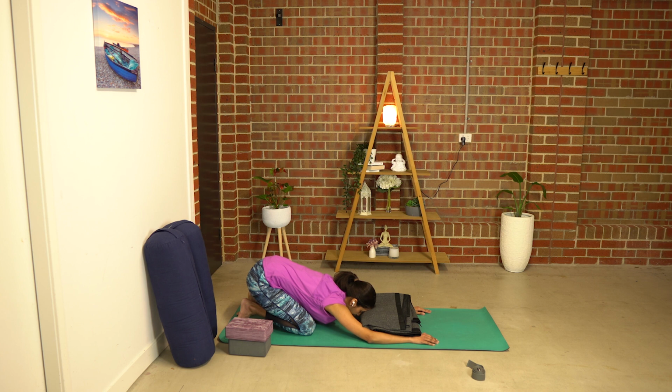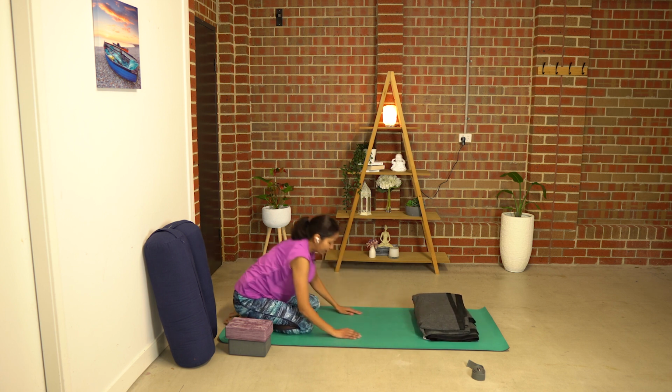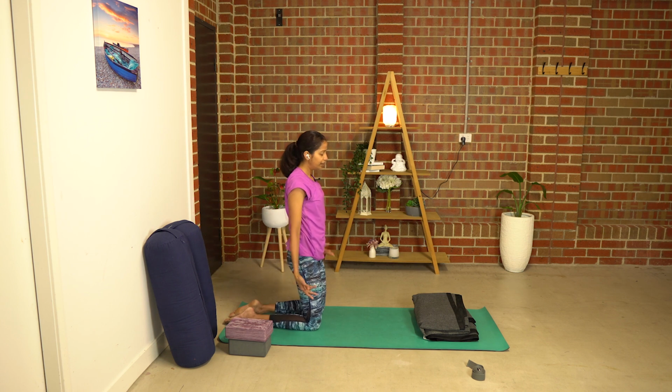And here, could just connect with your breath. Take a couple of deep breaths in and out. Beautiful. From here, let us come again into that kneeling position.